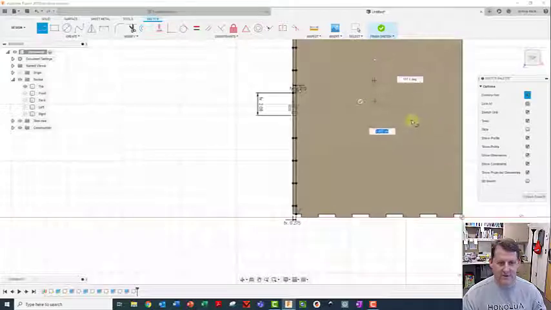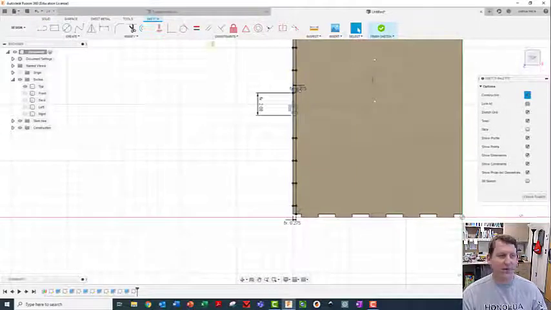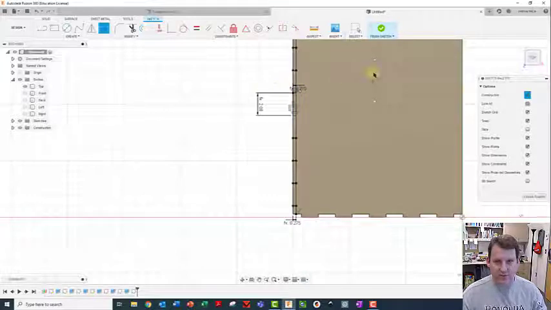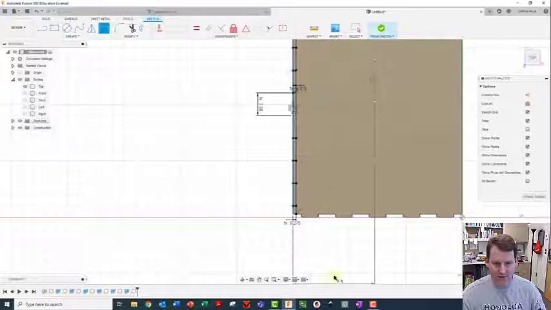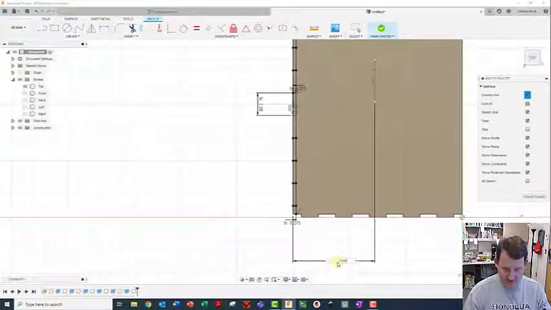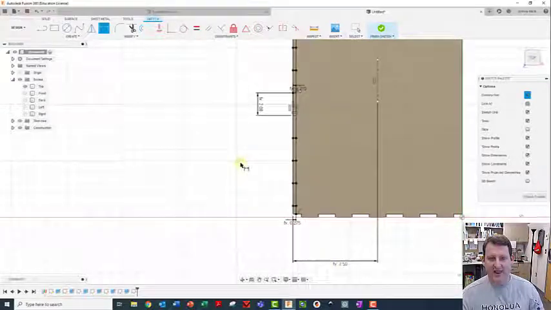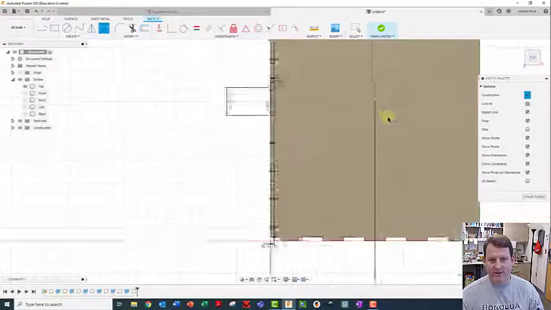So everything's good. Notice it's orange. I'm going to hit escape to get out of that next tool. It's orange because it doesn't know where it's supposed to be. So I'm going to just hit dimension tool. I'm going to click here and this far edge, and I'm going to say that this should be halfway. So width divided by 2. That puts it right in the halfway point, so that's where my mirror should be.